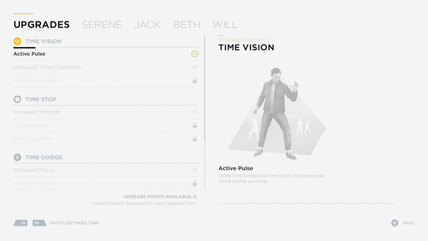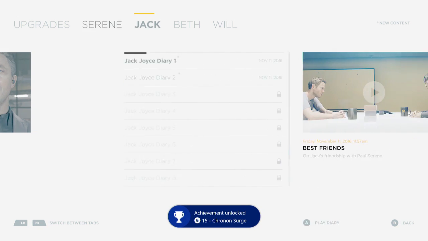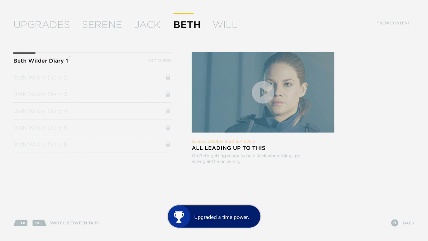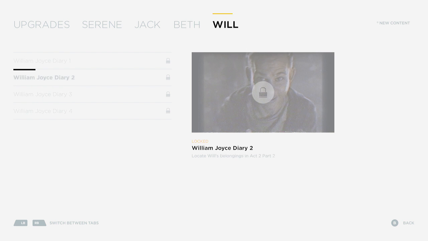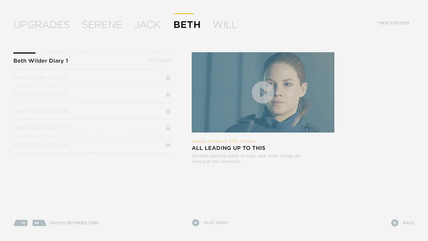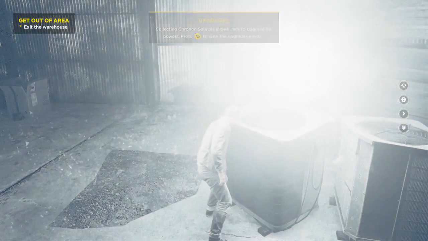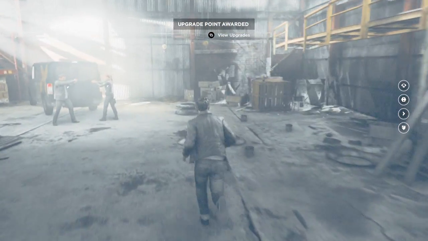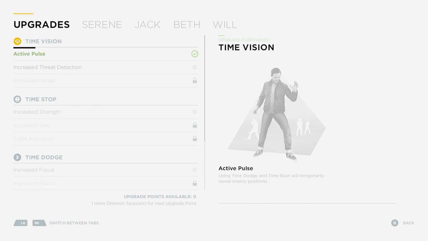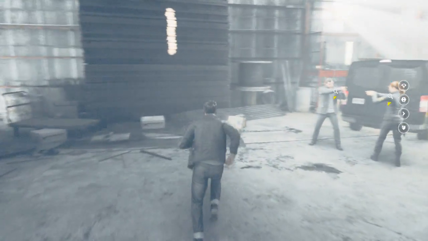How do you... you hold A. Okay, so there's that. There's this for Serene. That's for Paul. We have Jack. We've got Beth Wilder. And then we've got Will. Not a whole lot for Will. So this is like diary entries. I'll probably do this all at the end. I'll just play all the diaries in a video for you guys. Alright, so this is cool, but what does upgrade point awarded do? I have no idea what an upgrade point is.